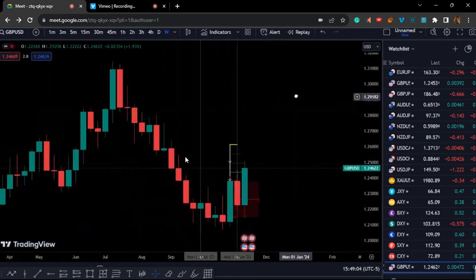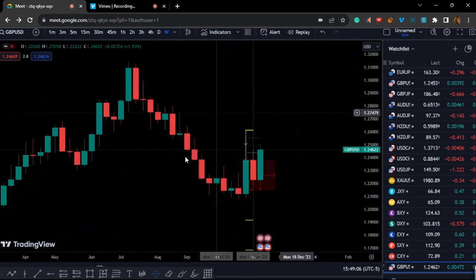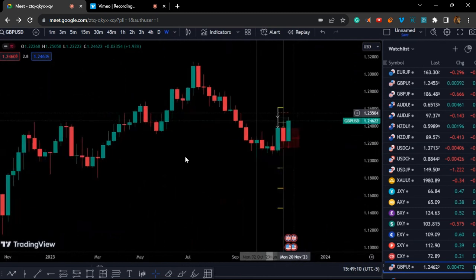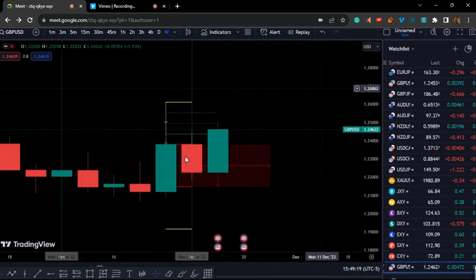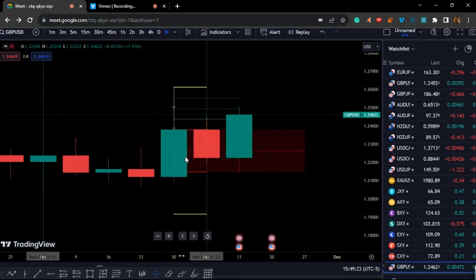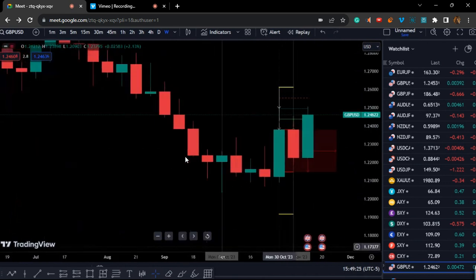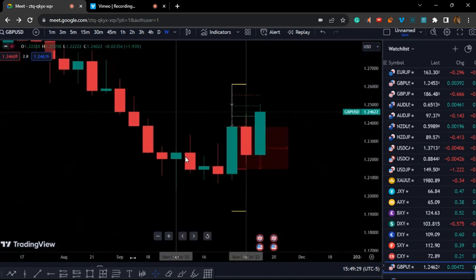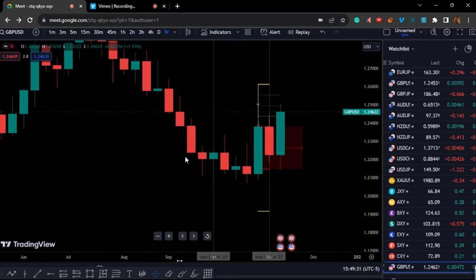Zoom in to the chart, because you always have to zoom in with the magnifying glass, or it's going to keep doing what it's doing now. We need to get the magnifying glass and just zoom in so you can manipulate the chart the way you need to. Scale it to the right, scale it to the right, scale it. Okay, so that is a definition of an order block.